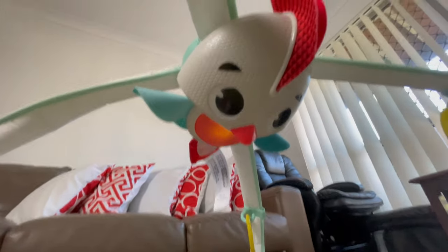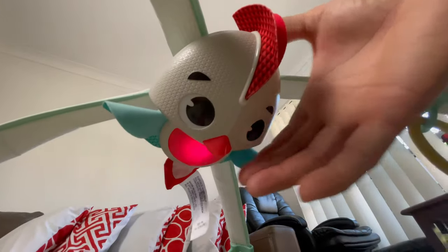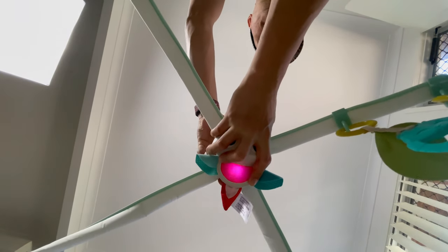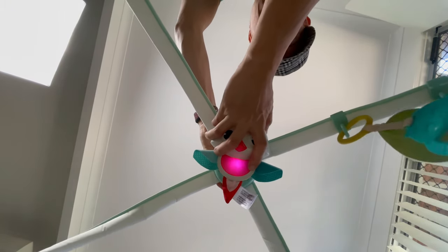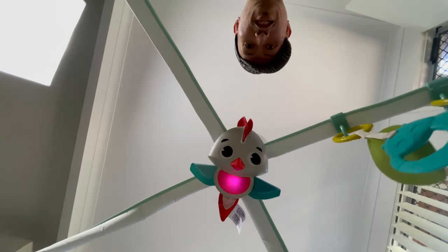And this toy as well, you can hang on here, guys. You see here? So you can remove this. So that's the one, and you can hang it here. Like that.